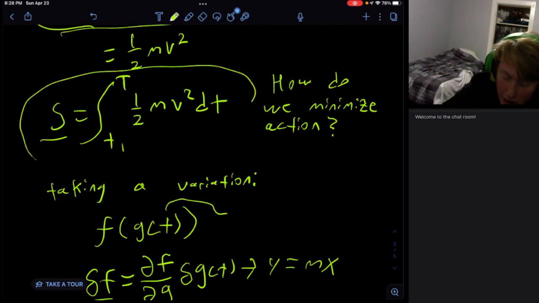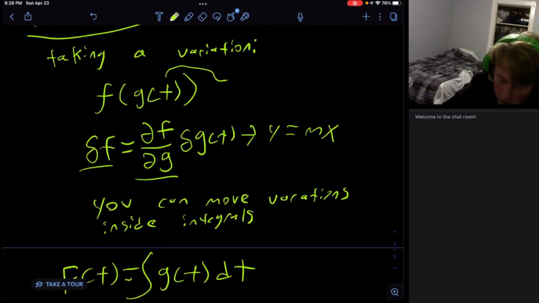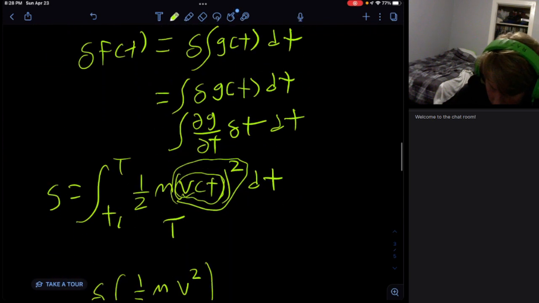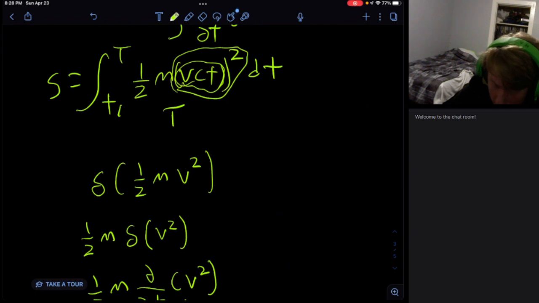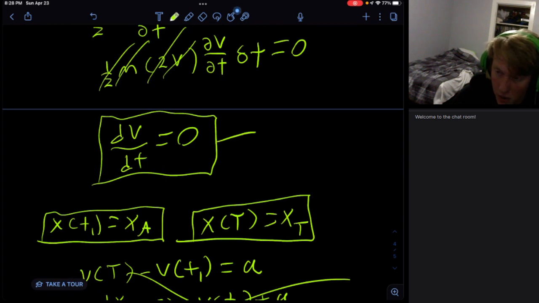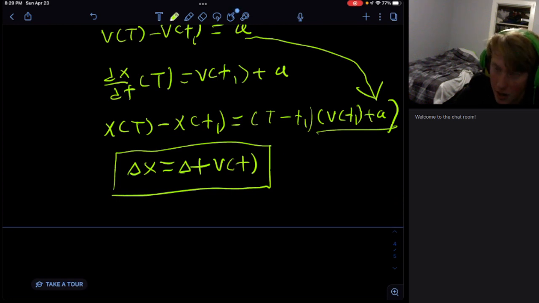We set up our action integral and put in the Lagrangian of our system. Then we talked about how to take a variation and what the rules were for it, at which point we started taking the variation of the integral until we ended up with our solution, our equation of motion. With our boundary conditions, we combined them to find an algebraic expression that relates the velocity of our particle, the change in time, and the position of our particle.